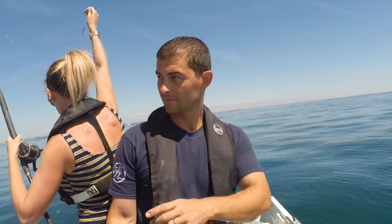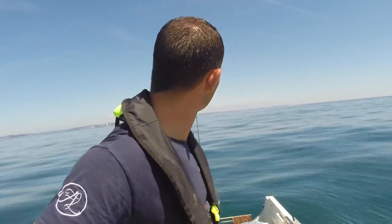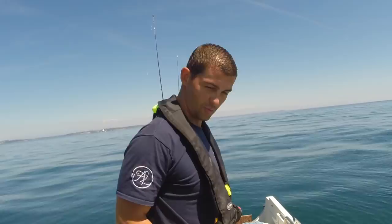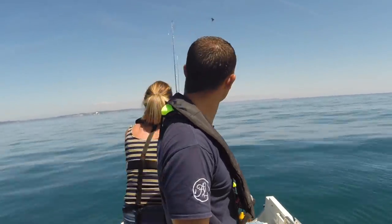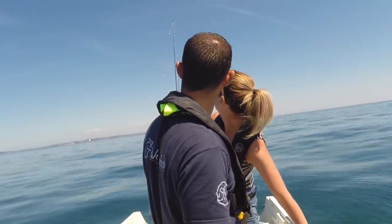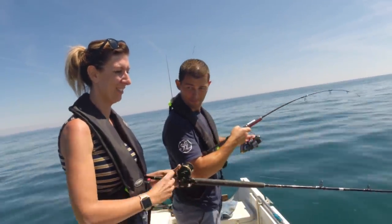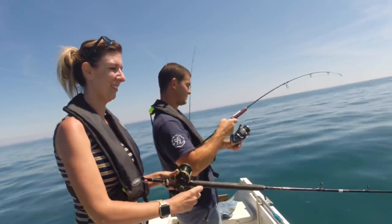There is a patch just over there where we've seen gannets diving and dolphins and porpoises working the surface. So we're going to head over there and see what's going on. Do you want to wave at him, James? We've got him as well. Hopefully that means it's mackerel and scad.